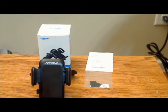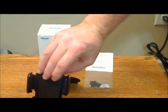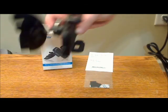Build-wise and quality of both frames are fairly good. They're both sturdy, both durable. The Mpow mount is a little thinner, especially in the back here with the CD part mechanism, and a little less obtrusive than the Sabrent, which I'll show you in a little bit. I would call that almost a draw, though, because it's kind of a matter of more personal preference in how these look. Each brand uses a little bit different design as far as the locking mechanism.